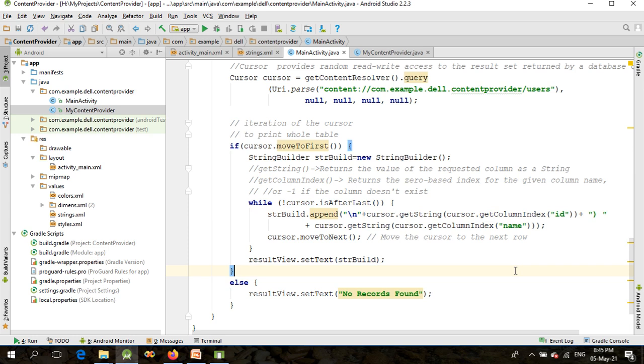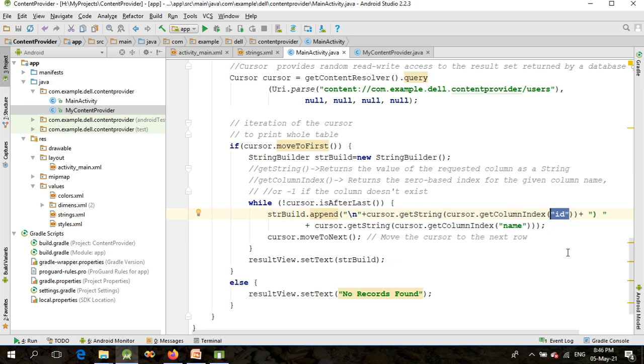Okay, and if such a column name does not exist in the particular table, then it returns the -1 value as a return value, right? So in this particular case cursor dot get string, and we are passing cursor dot get column index of id. So id is a string, and if you remember our table has two columns.